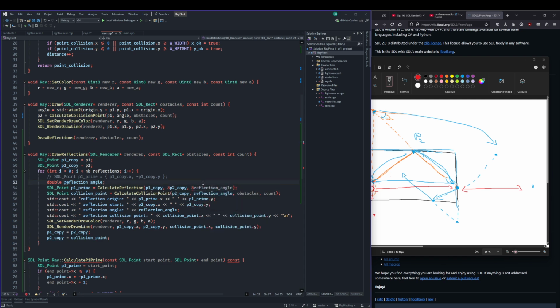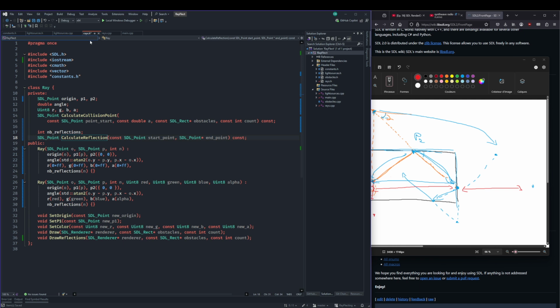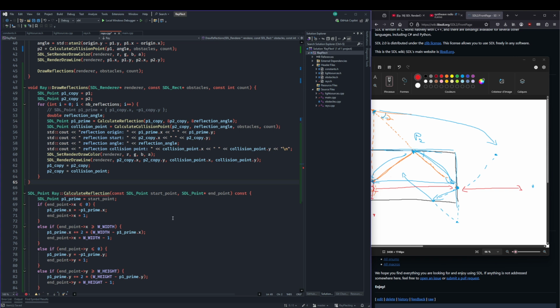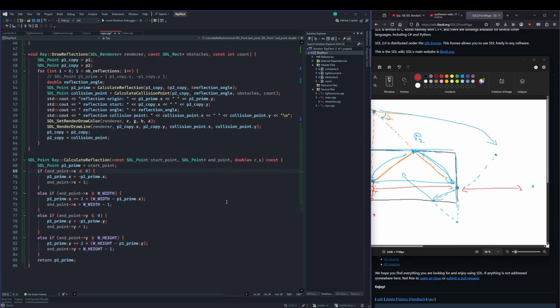And so here I'm just going to do double RA. Let's just do it this way. And so calculate reflection. Not the best name, I'm aware, but double RA.